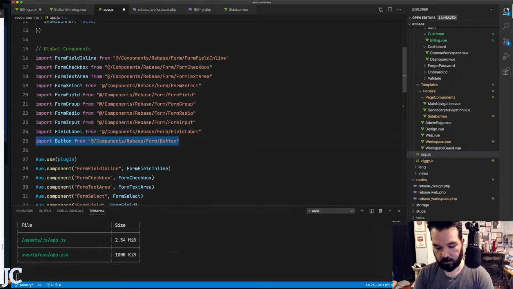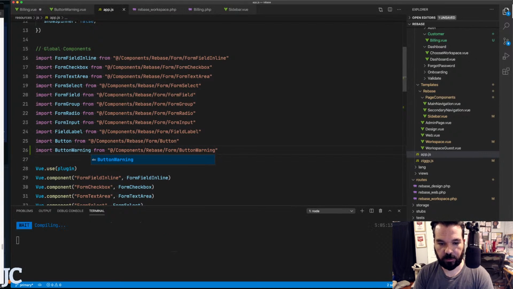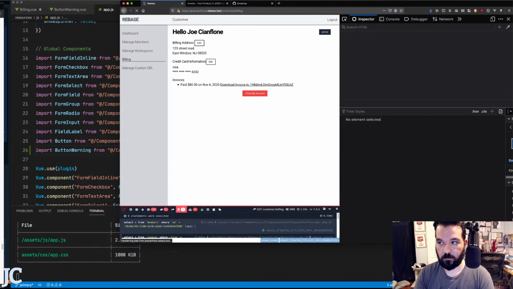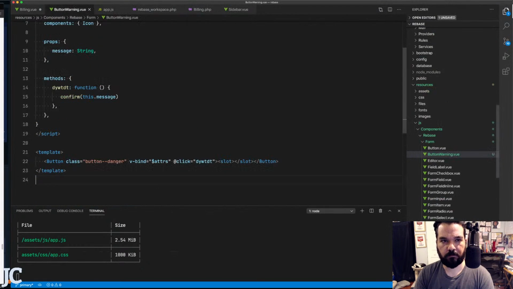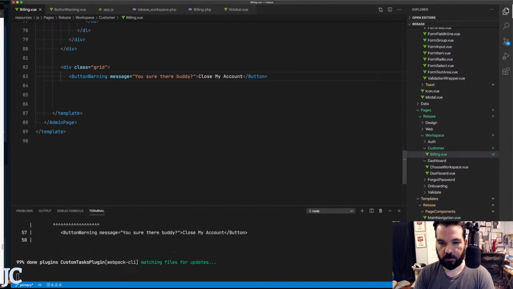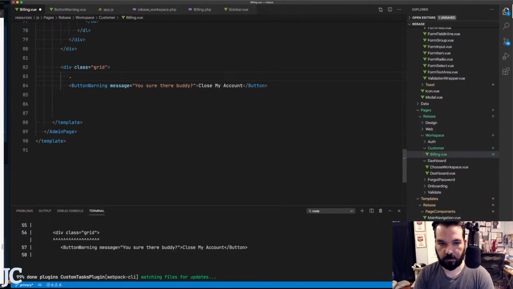Move. Button warning. Oh. All for centered.